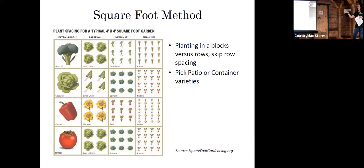We're going to fill our 12-inch block of radishes. We're going to do 3 by 3. So you just focus on, okay, I'm going to do a radish 2 inches, a radish 2 inches, a radish, my block is filled, and then go down. So you just work on the in-row spacing dimensions.